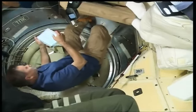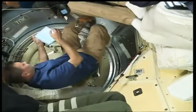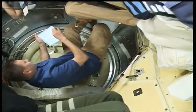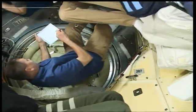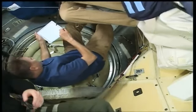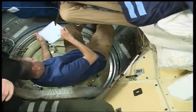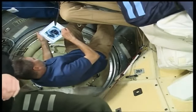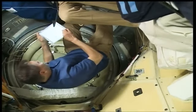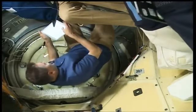In work. And we now have confirmation that the SOYUZ hatch is closed at 11:41 p.m. Central Time, 12:41 a.m. Eastern Time. So the hatches on both sides of the docking interface are now closed. Leak checks will get underway, and the crew, the departing crew, Rubio, Prokopiev, and Petelin, will begin to don their Sokol launch and entry suits.